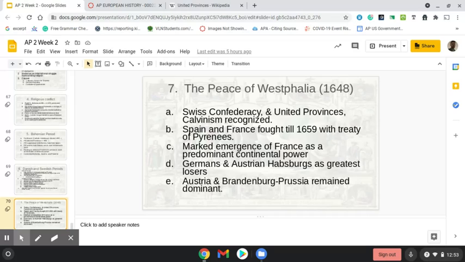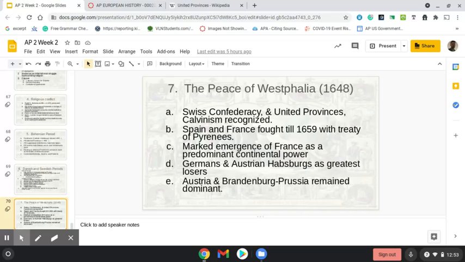The biggest losers were, of course, the German people. Their land had been destroyed and ravaged. They didn't really gain anything out of this. They didn't have a new central authority or a country or anything like that. The Austrians also were considered pretty big losers because they couldn't steer the rest of the German-speaking peoples, since Austrians also speak German, in any particular direction. And they, of course, ended up not being able to get a decisive victory out of all this.